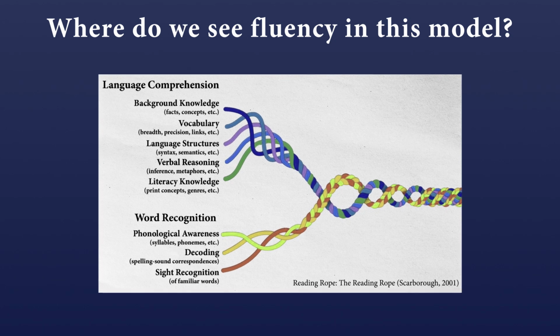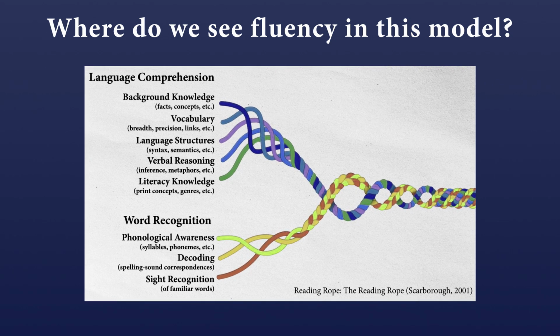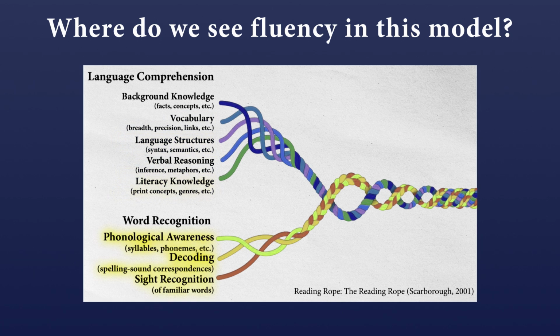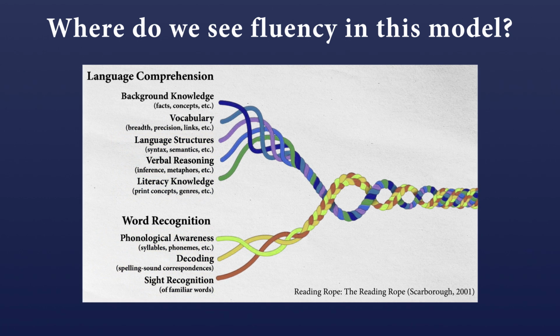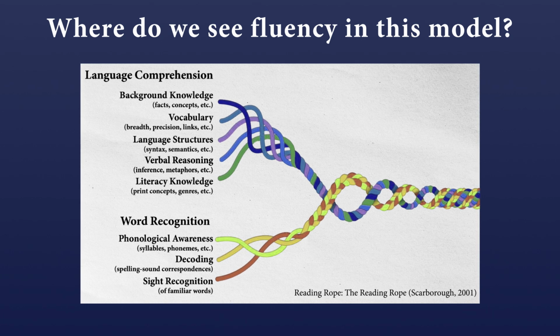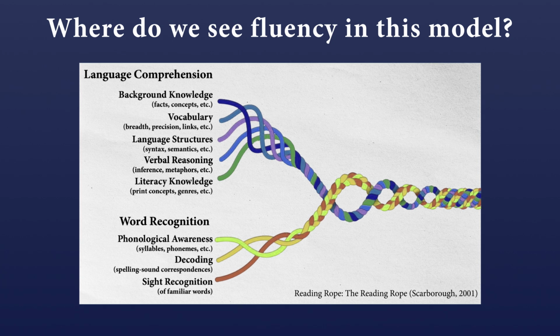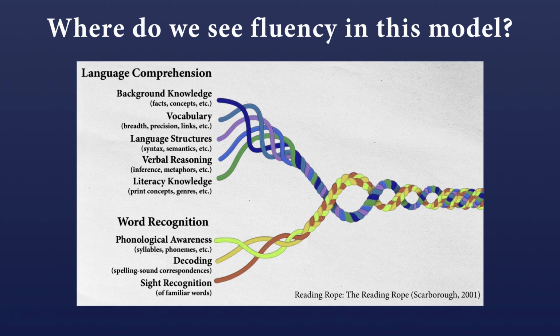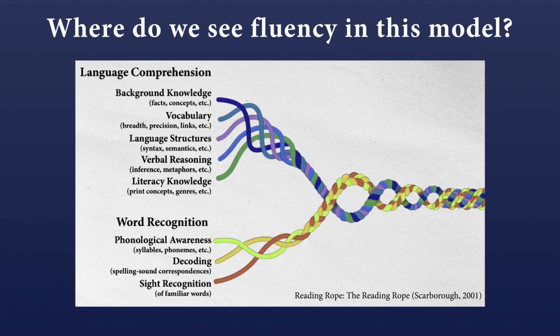Let's pause for a moment and think about what we have just learned about fluency and where we might integrate it with what we know about skilled reading development. I see fluency visualized in at least two ways here in Scarborough's reading rope. First, we are helping students acquire new skills in isolation, as depicted by the individual strands at the left side of this image. Over time, skills like blending sounds, decoding, and sight recognition of familiar words become more automatic or more fluent. Even in the language comprehension strands, we know that students are building their fluency orally with the English language throughout their school years, particularly if they are English learners or emergent bilinguals or have a developmental language delay.